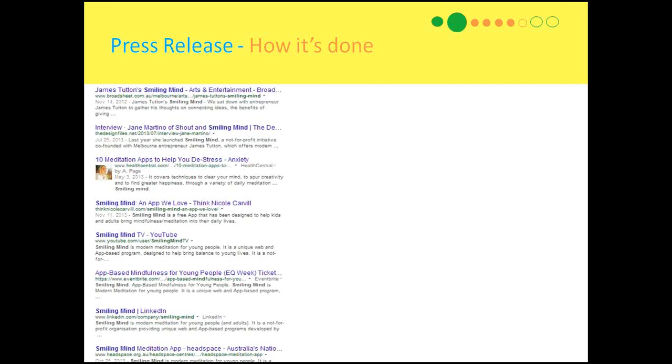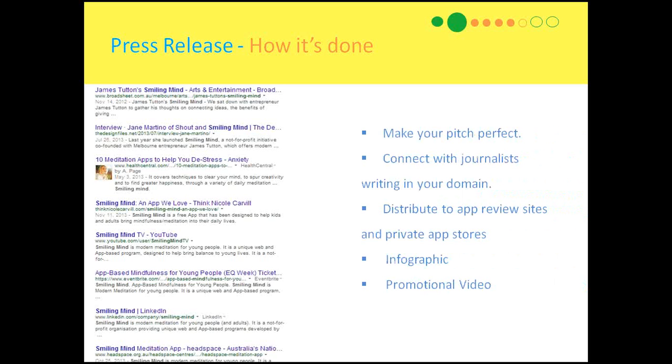For example, if your app is to be launched in September, make sure that you are on all these news wires in say June or July or somewhere in between. That's when your target audience will start anticipating the launch of your application, and that's how it will create a buzz. So in press releases, you have a lot of options these days.